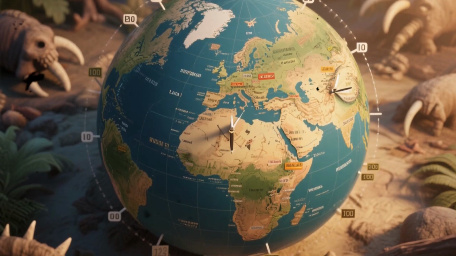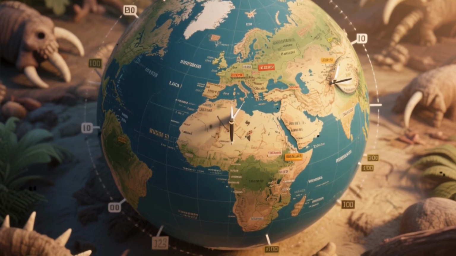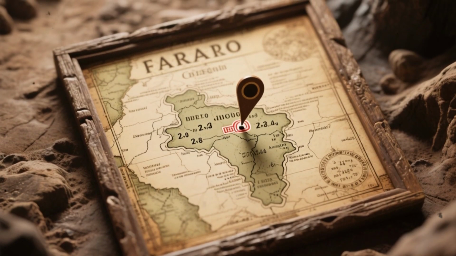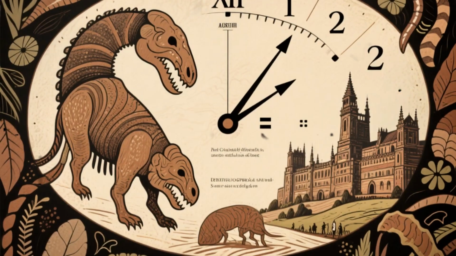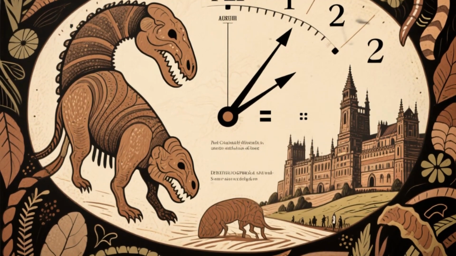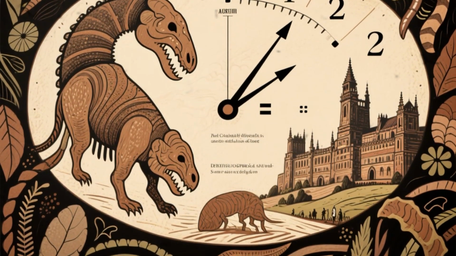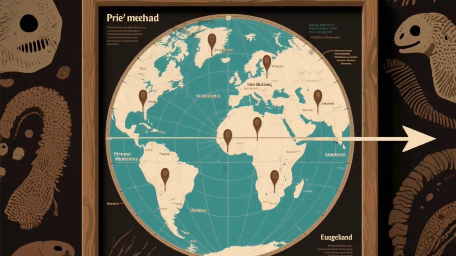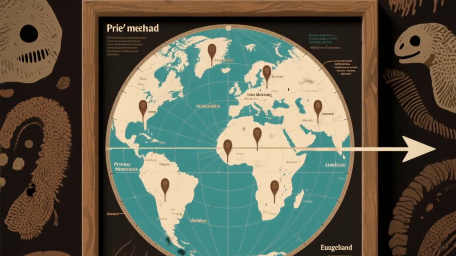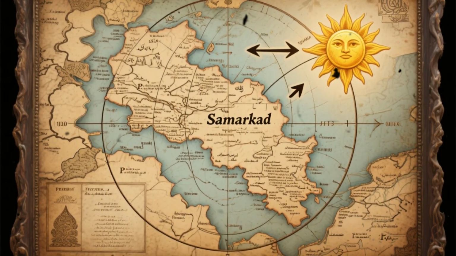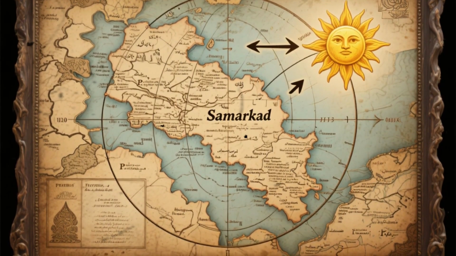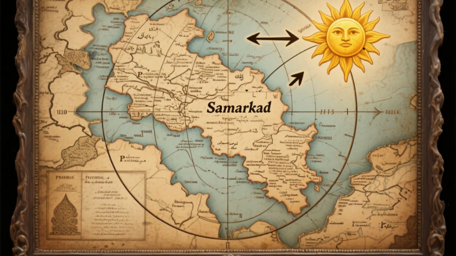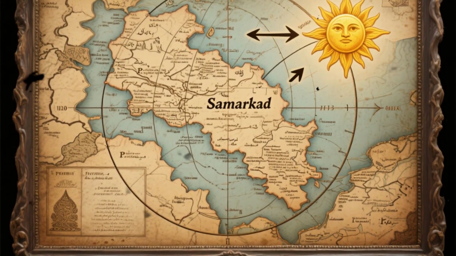If you want to know what time it is, you can use the angle of the sun above the horizon and its hour angle to work out the time. But you need to know the hour angle of the sun relative to your location on Earth. And to do that, you would need to know the coordinates of your location. For example, if you're in Edinburgh, then you need to subtract 4 degrees from the sun's hour angle. This is because Edinburgh is 4 degrees west of the prime meridian. Similarly, if you were in Samarkand, you'd need to add 65 degrees to the sun's hour angle, because it's 65 degrees east of the prime meridian.